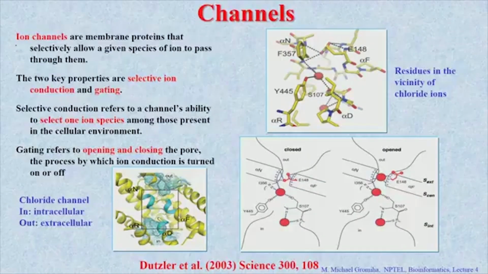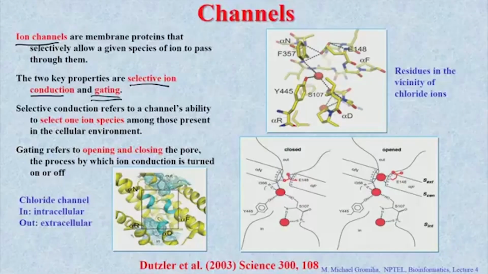Other membrane proteins, for example, are ion channels. There are different types of ion channels, potassium dependent ion channels, chlorine dependent ion channels and so on, and these proteins also cross the membrane, selectively. There are two properties for this transport. One is selective ion conduction and the second one is gating. Selective means they will select only some ions, for example, they select potassium but not chlorine. Likewise, they have some sort of selectivity, so this allows only some ions.